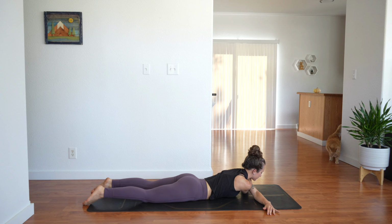Reconnect with your breath. Continue to draw your left hip back so that your chest and hips are kind of squared forward. And then bring your right hand to the ground. And we'll keep the back toes untucked and lift your back knee up. Press the toenail side of your foot into the ground for 3, 2, 1. Set your knee down and straighten out your left leg.